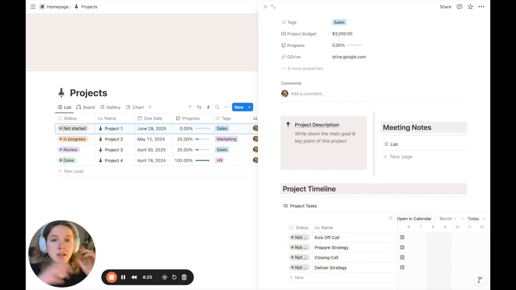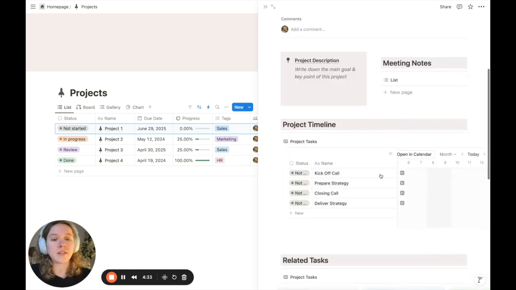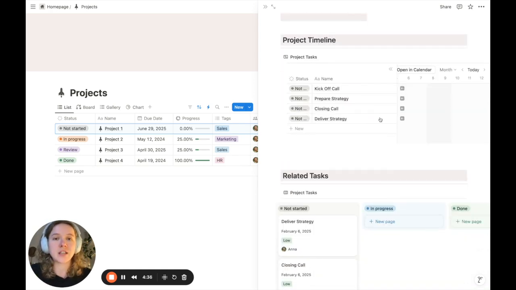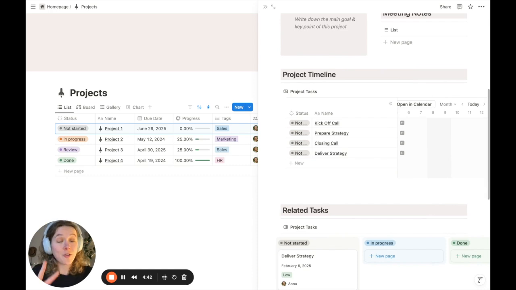First, we're gonna need an internal template in order to have this predefined structure inside the project, with an area to store the details, an area to store the meeting notes, and then 2 areas or just different sections in order to manage the tasks that are already related to this project. But then we need another part, which is the automation that's going to create all of the predefined tasks that we want to see in there as soon as we create a new project.